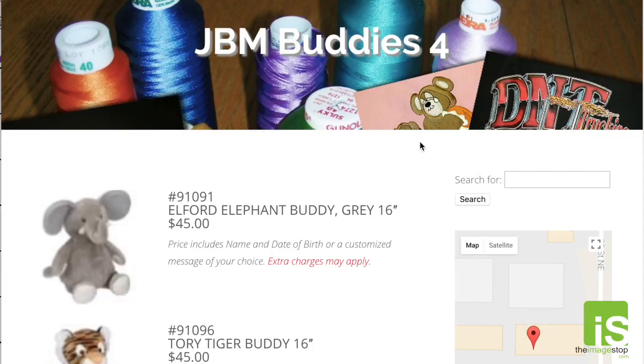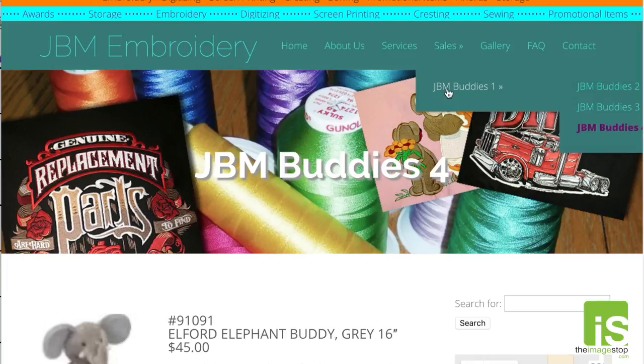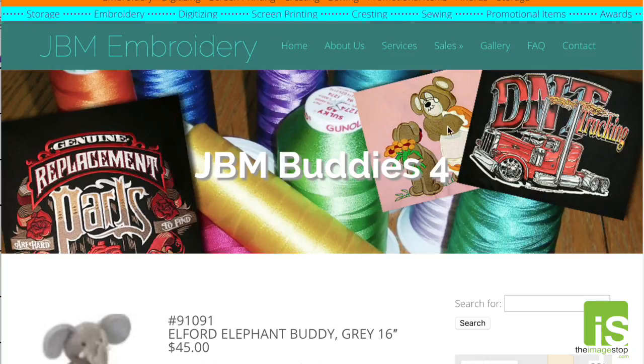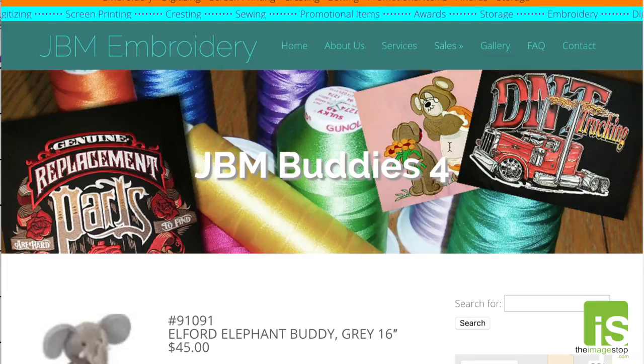So thanks. I hope you have some good luck with that one, and do play around with it a bit. You can create brand new pages too that go in the menu, so not just sales and JVM buddies, but you can create that one drop down that's going to show up just under the JVM buddies for any of the quilts, for instance. Be a great thing to show.